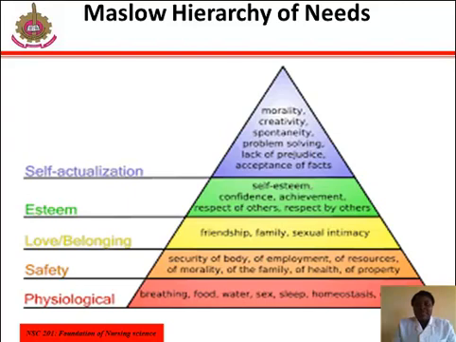Let's look at Abraham Maslow's hierarchy of needs. Abraham Maslow was a renowned psychologist and philosopher. He lived between April 1, 1908 and June 8, 1970. He was a scholar and was referred to as the father of humanistic psychology. In 1943, he observed and concluded that needs are hierarchical in nature. That is, each need has a specific ranking or order of obtainment.